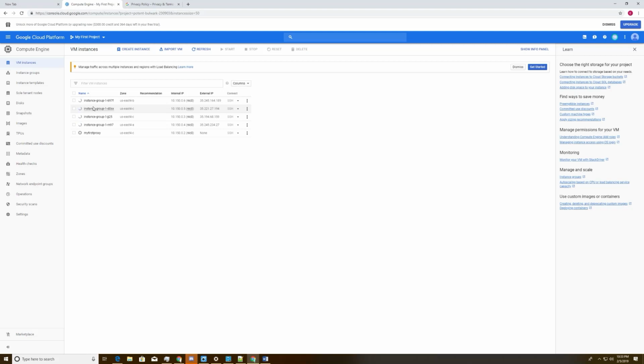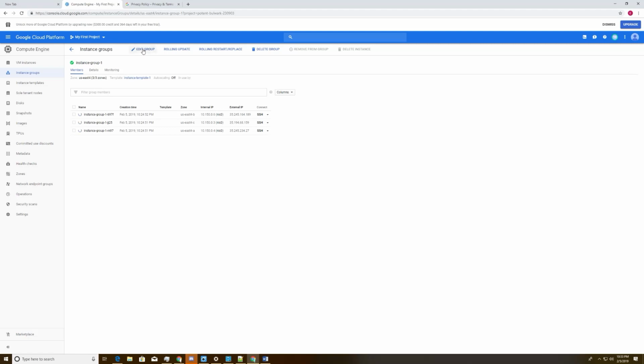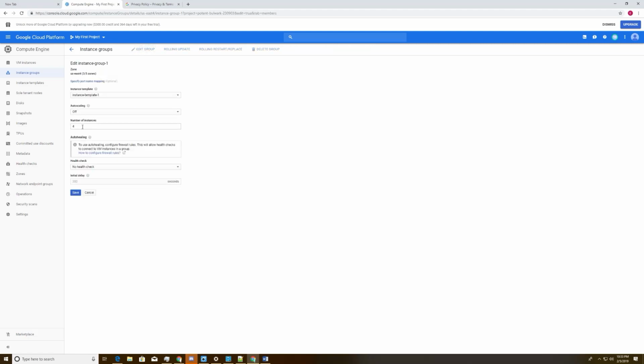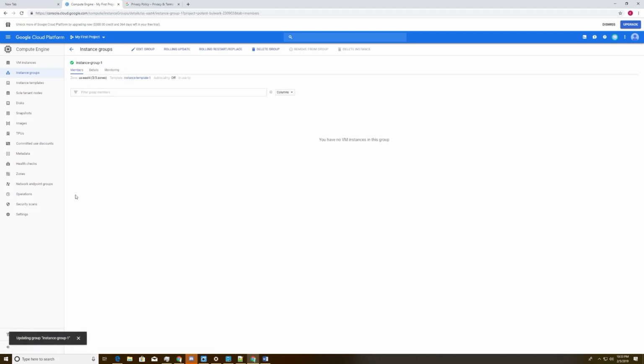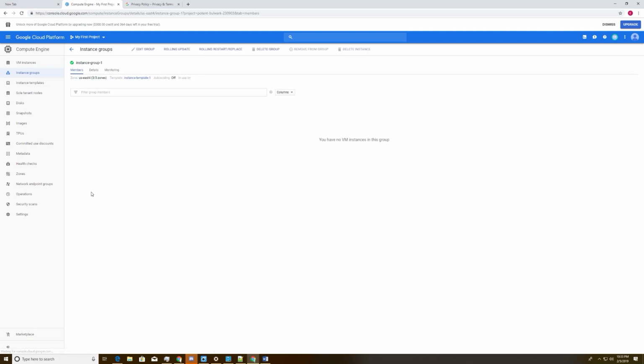So now when my drop comes up for the Air Max 90s, I would go right back to the instance group. When I'm ready to run my bot, I hit edit group, put it back to 4, hit save, and it would make 4. Just like this. You go 4, hit save, and it's going to spin up 4. So you just toggle it back and forth.